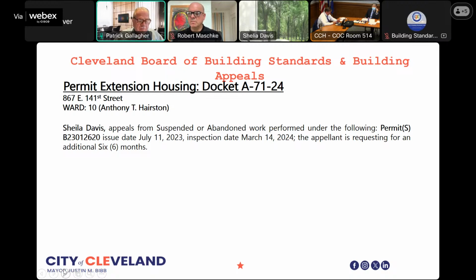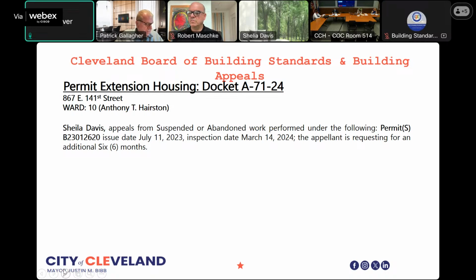Mr. Chairman? Go ahead, Mr. Vanover. I would like to indicate that the condemnation on this property goes back a considerable amount of time. There have been 3 sets of permits pulled on this condemnation, and the previous sets were pulled by Ms. Davis. So I think 60 days is reasonable. At this point, it's been all summer. It's been multiple permits pulled. So we would ask for no more than 60 days.